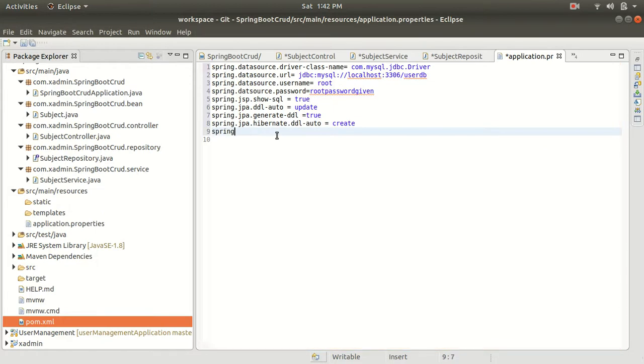Now the next configuration is spring.jpa.properties.hibernate.dialect. We have to use the dialect here.